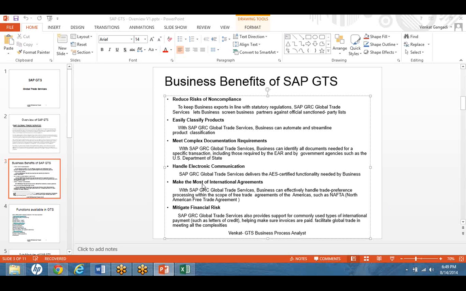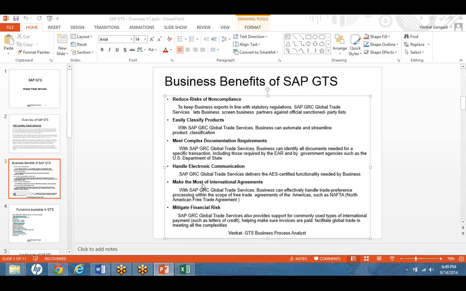The GTS system has the capability of determining the preferences.